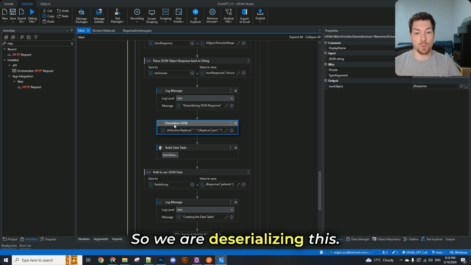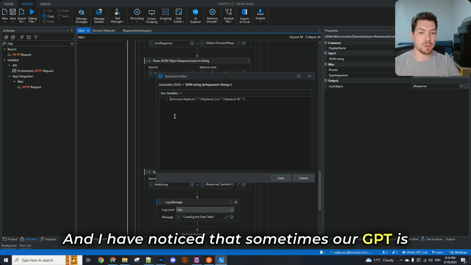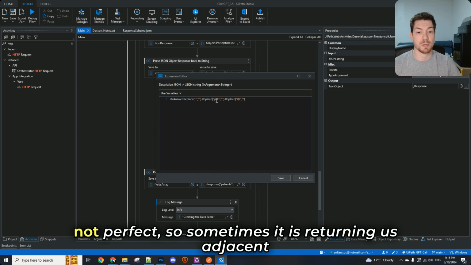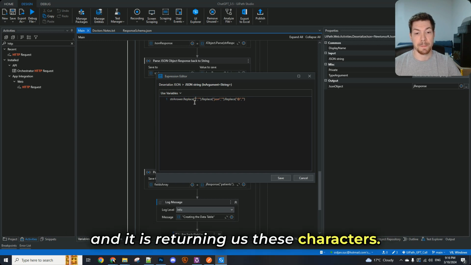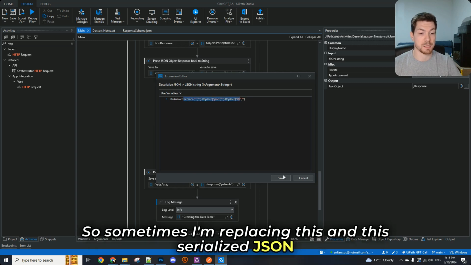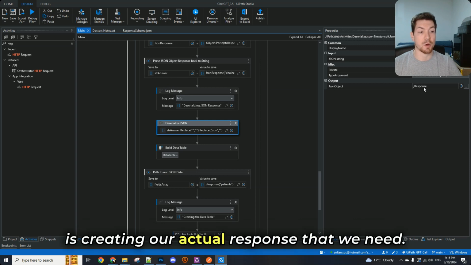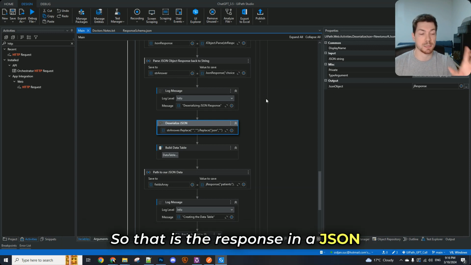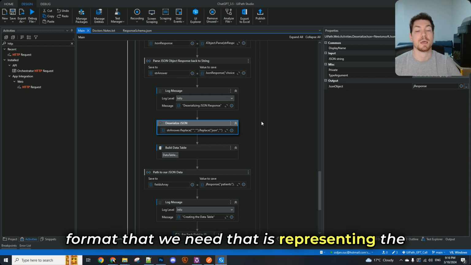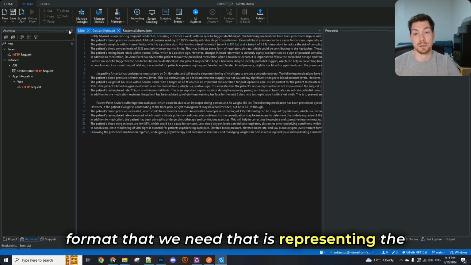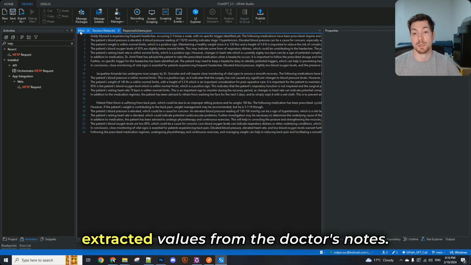So we're deserializing this, and I have noticed that sometimes our GPT is not perfect. So sometimes it is returning us a JSON, and it is returning us these characters. So sometimes I'm replacing this, and this deserialized JSON is creating our actual response that we need. So that is the response in a JSON format that we need, that is representing the extracted values from the doctor's notes.